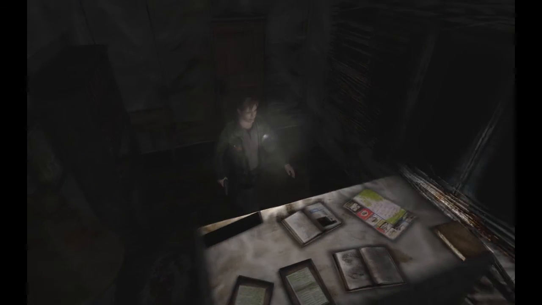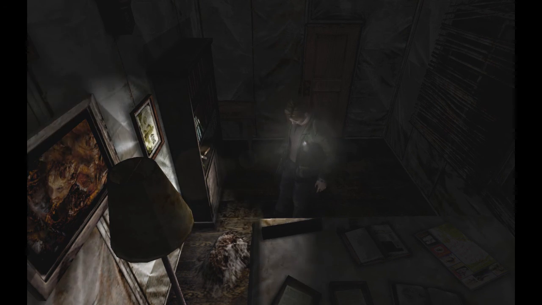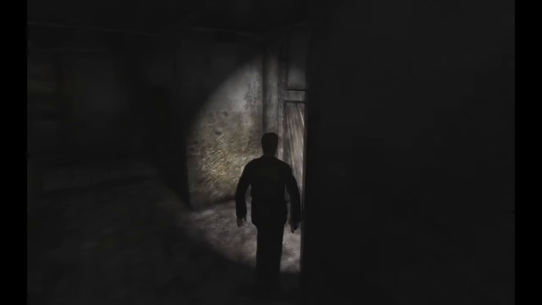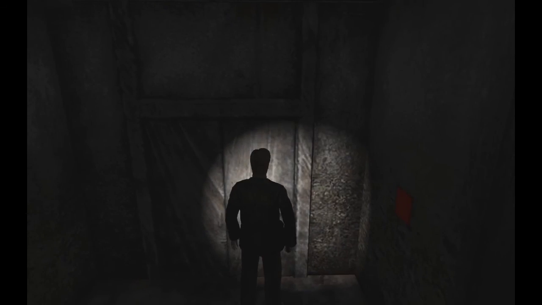An old book here about the history of Silent Hill. You can see on that painting back there by the lamp, there's a couple of demon faces, which is, again, sort of emblematic of that scrapped theme of James having two personalities. So, we're going to use that hospital lobby key here. There's a save point here, I'm not going to use it, but we're going to walk through this door.